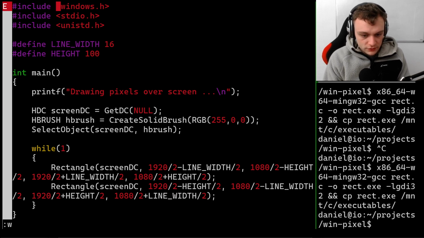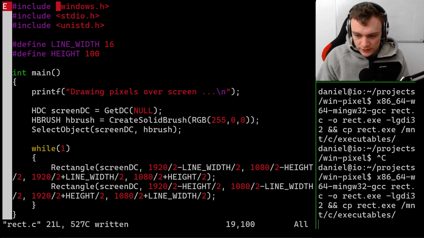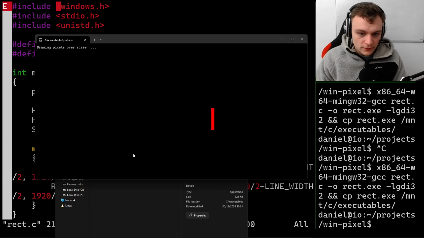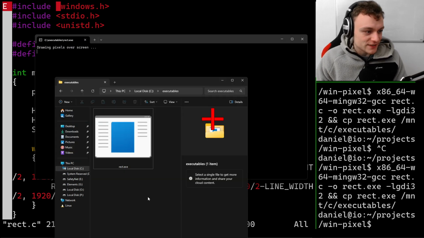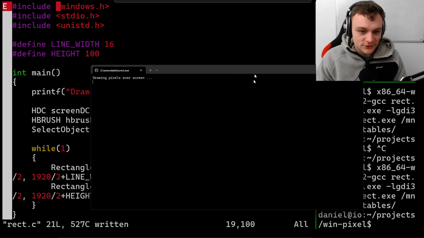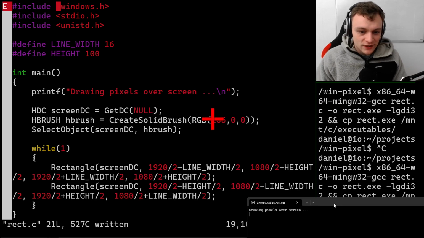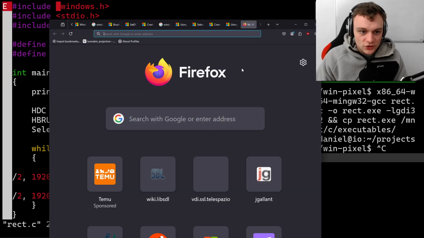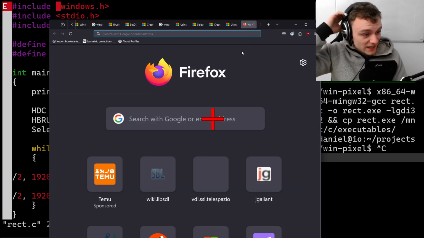Line width, just like that. And let's execute and see. And as you can see now, we've got a nice thick crosshair at the center of the screen, and it is drawn over anything. So we can just open up any game.